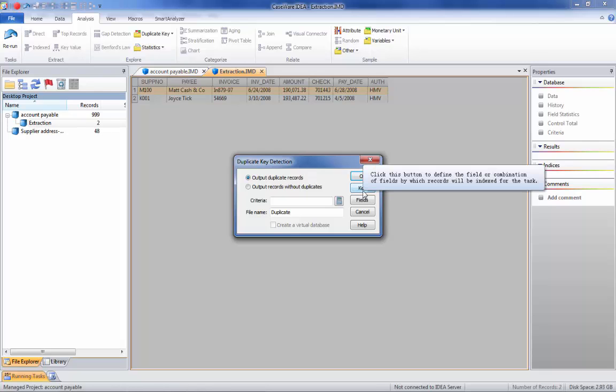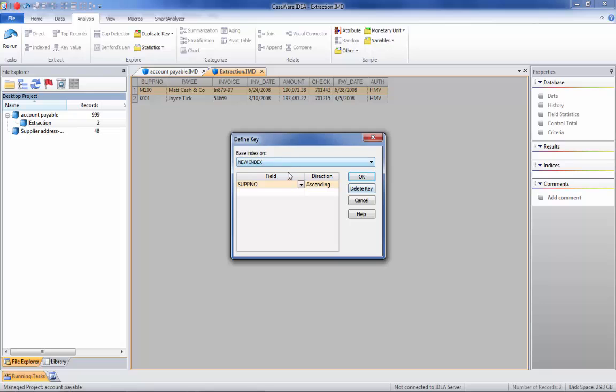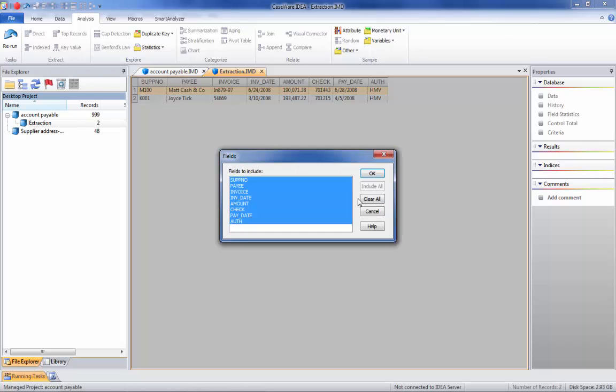Now you choose key. This is how you consider one transaction as duplicate. So we choose supplier number and amount. Okay. And for the fields, it is the listed fields that you want to see in the output. So we choose all, click OK.